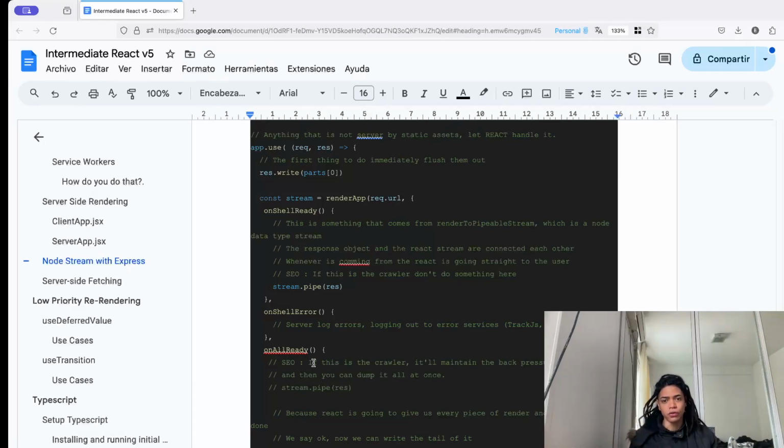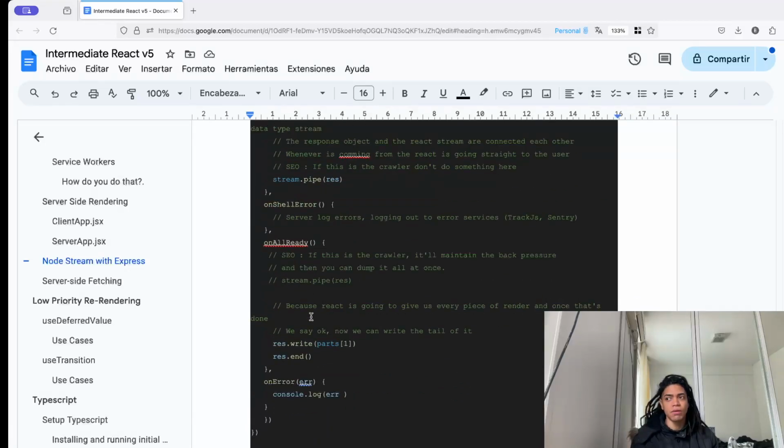When is this useful? For example, for landing pages, for home pages in the case of your e-commerce, or any of your web apps that need to be ranked. For example, product details that you actually need to rank. Again, remember that rendering every page this way will defeat the purpose of that.